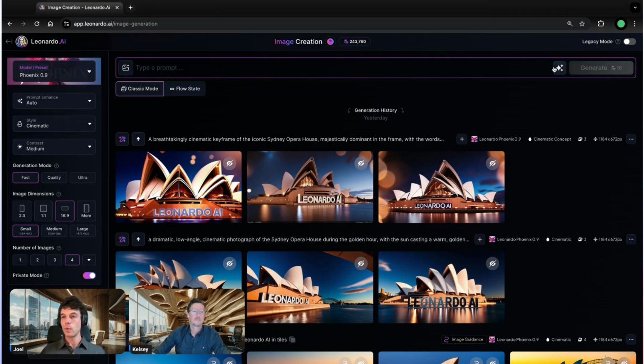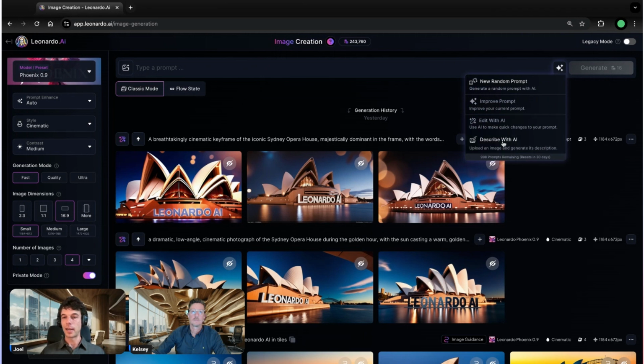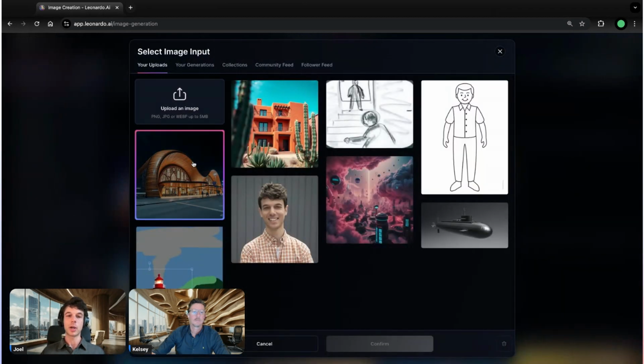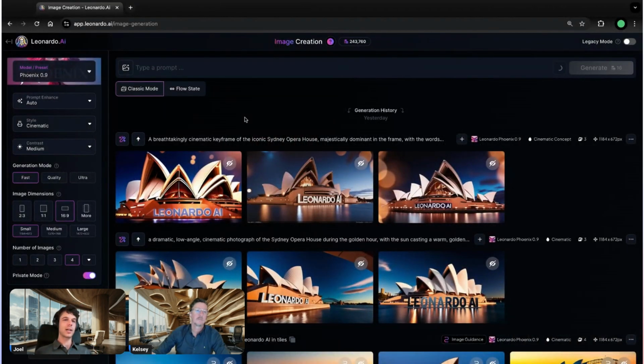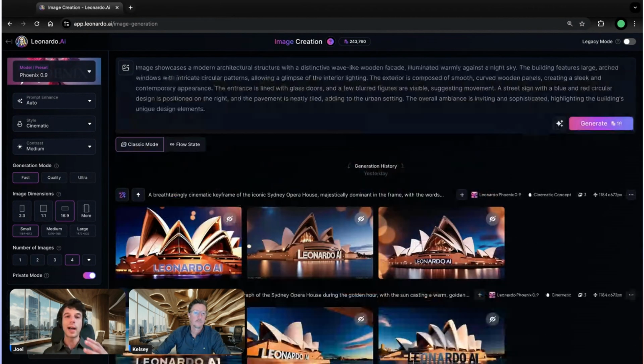So similar to Kelsey, I'm going to start by using Describe with AI to get a prompt going. And I'm going to use one of those conceptual images that we created earlier. I think there was a question in the chat around whether you could use an image that you took of a building, like a photo of a building, or perhaps something from your own library, something that your studio has worked on. And yes, you definitely can. I used Describe with AI on that AI generated image that we had, but you could easily use that on a photo that you had in your own library or an asset that you owned.